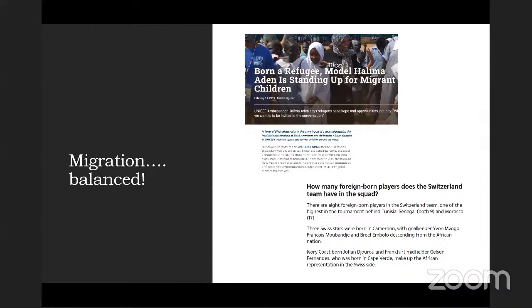You had multiple nationalities joining these teams for football. So how that is a unifying factor, and you can see that migrants don't just come from African origin, but even in the Balkans, a lot of the players in the European clubs are coming also from the Balkans, and what that has meant in terms of football is something that generates a lot of money for football and in the industry.